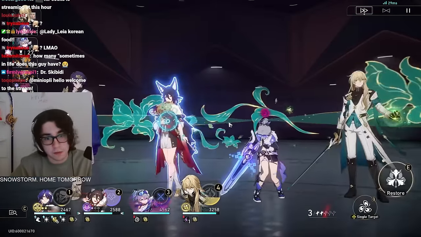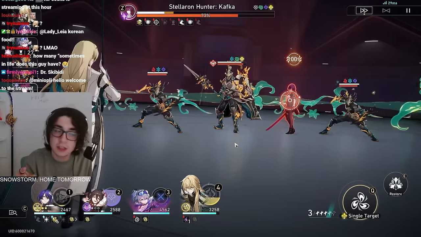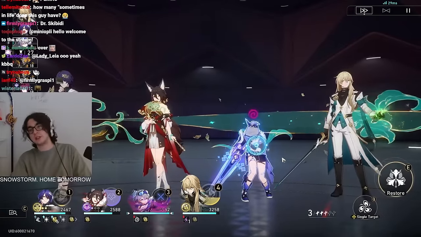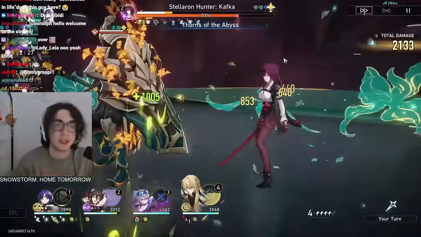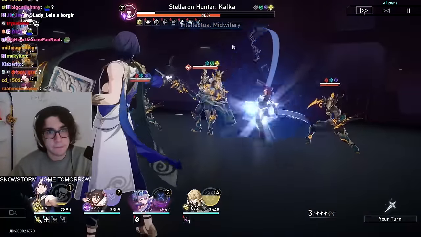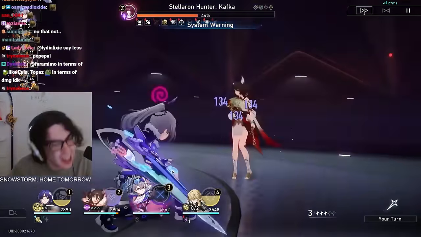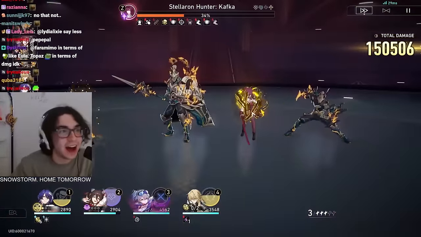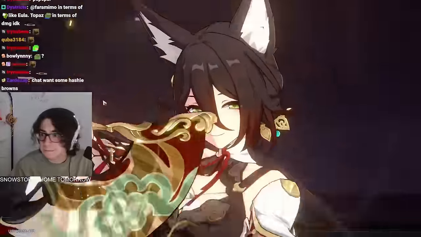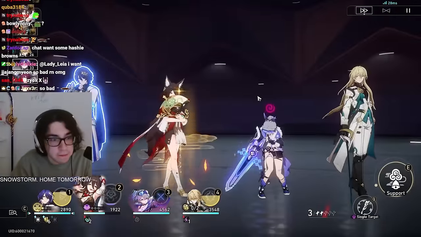I could cleanse my Silver Wolf if I wanna be safe, but I'd rather be sorry than be safe. This is probably really dumb, but this helps me break Kafka. I should probably just cleanse. I'm not gonna cleanse. We're gonna do this. Okay, then we're gonna skill. Follow-up attack. Fuck. Okay, it is what it is. It's fine. I could have just cleansed my Silver Wolf. Probably should have. That's fine.